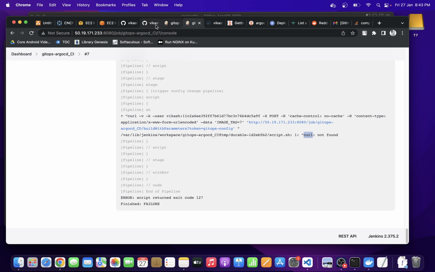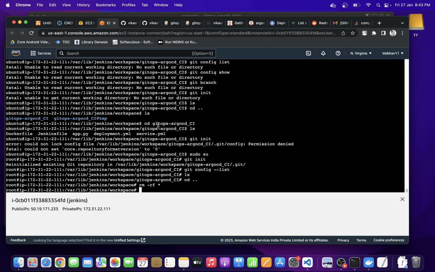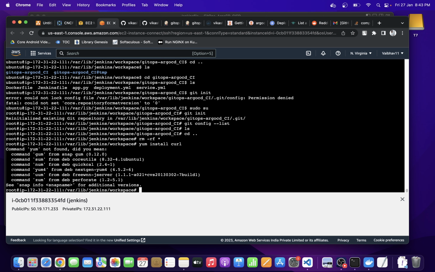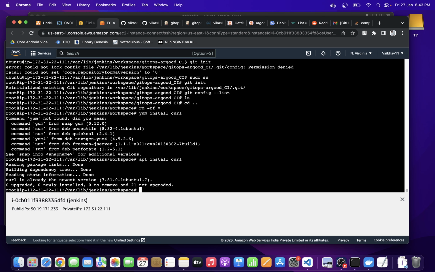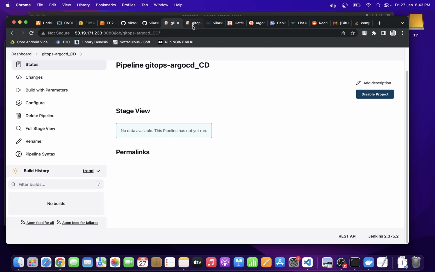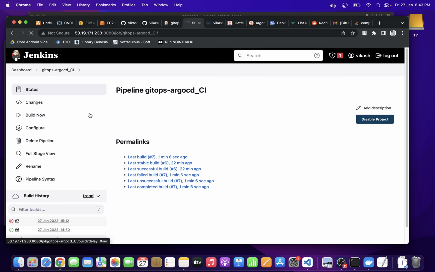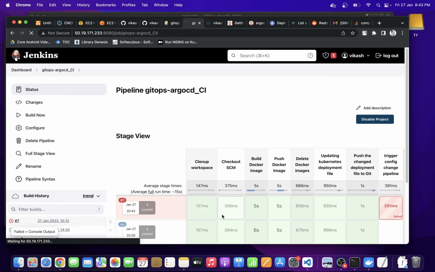Let's go to the Jenkins. Okay, curl is already there. Let's try to trigger the same. Let me check the error again.